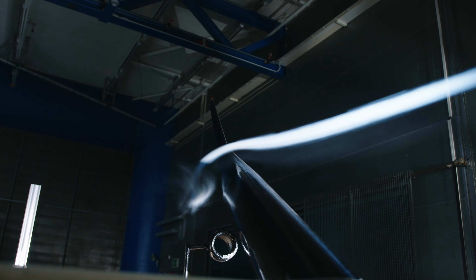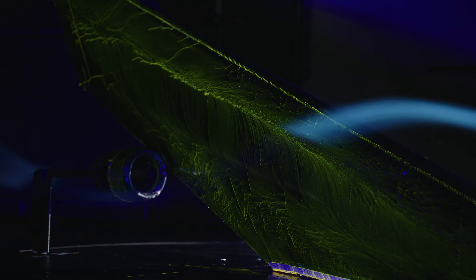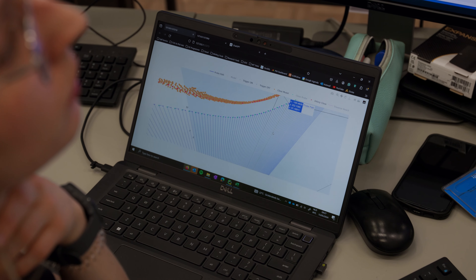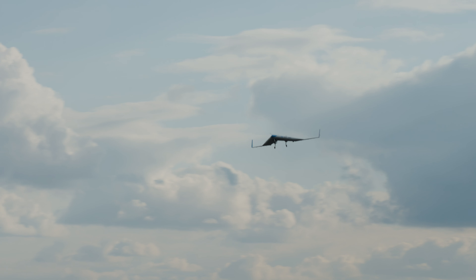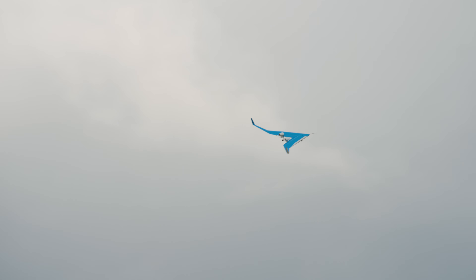In the wind tunnel we test the aerodynamics of the airplane and we look at how the aerodynamics change at high angles of attack and what kind of flow structures we see — and that's very different from a normal airplane. In the wind tunnel test we have very controlled conditions and we can measure all the static aerodynamic forces on the vehicle. In a flight test we don't know everything about the controlled conditions, but we can test all the dynamics of the airplane, and that way the flight test and the wind tunnel test complement each other.